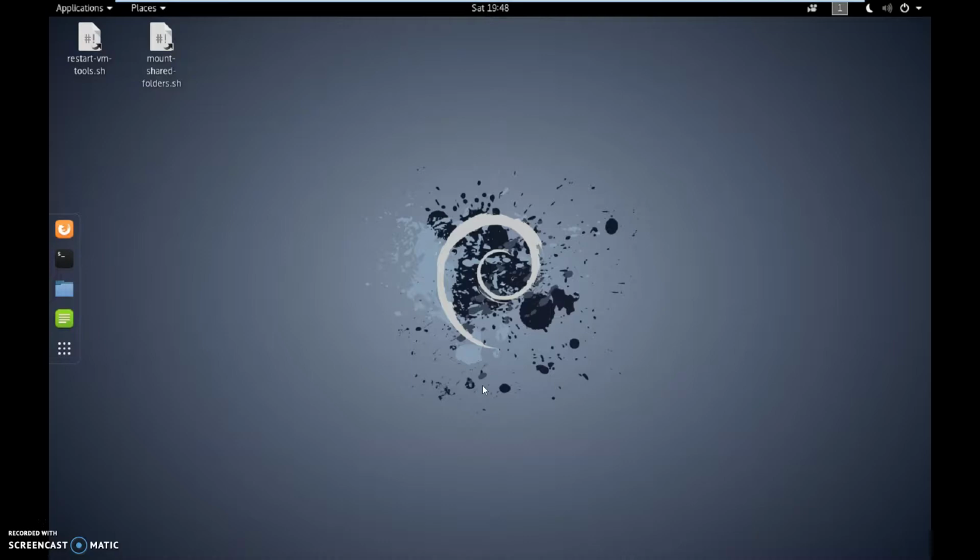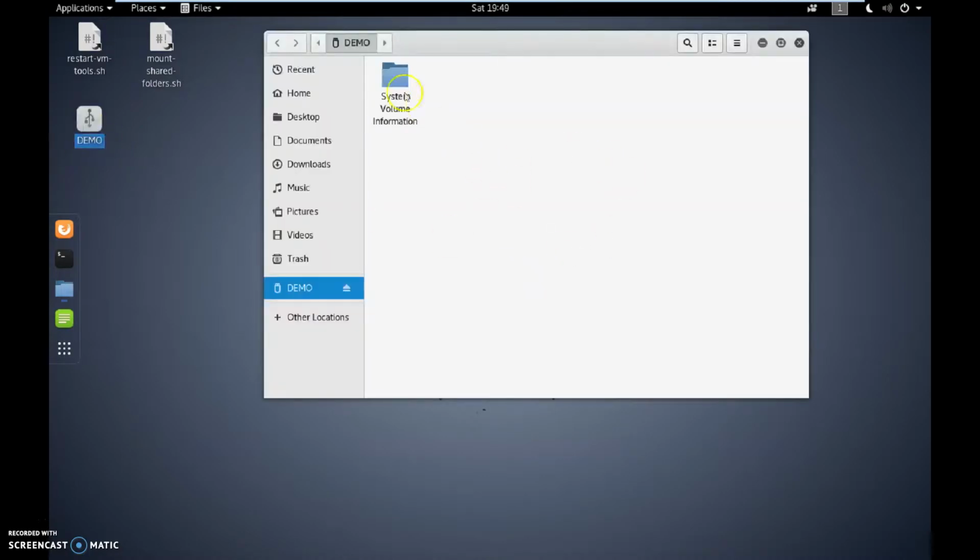And so in this case, I've got a flash drive that's going to serve as our disk. Now I've messed it up pretty good. I've formatted it a couple times, created a couple partitions, changed different file types and that sort of thing. So we're going to see what we can come up with. Here's our demo disk, and I'm just going to open it up just to show that there's nothing really here, nothing. So I'm going to close it down.